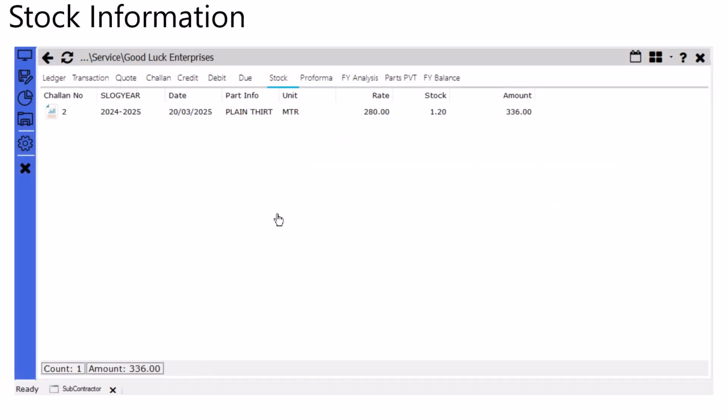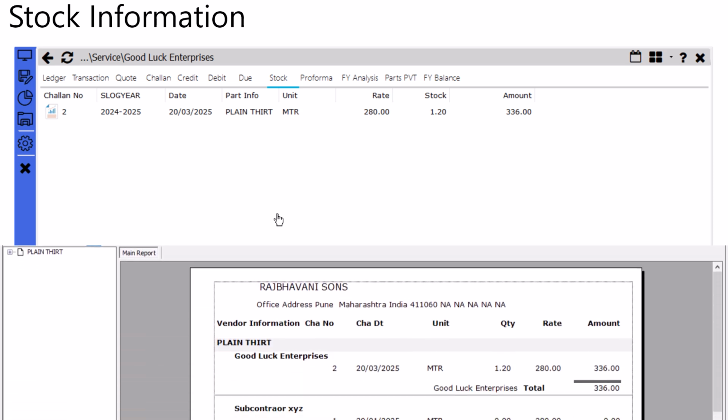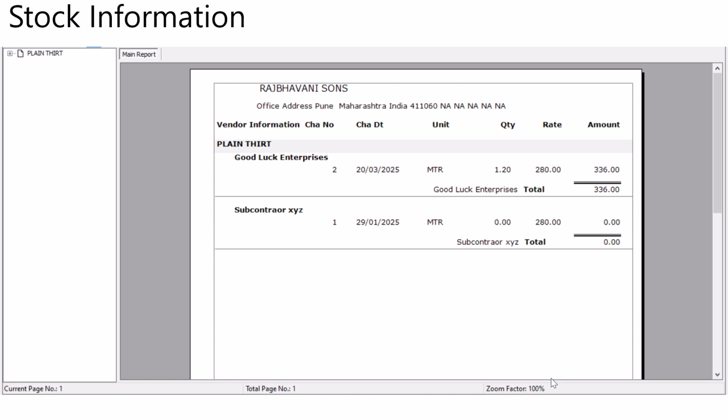The system offers you multiple ways to view your stock at Subcontractor, making it super convenient and flexible for you. 1. Desktop view. You can easily check the stock status right from Subcontractor desktop details. It's quick, clear, and always at your fingertips. 2. Reports. Prefer a detailed overview? No problem. You can access the same information through comprehensive reports. It's like having a snapshot of everything you need, ready whenever you are.